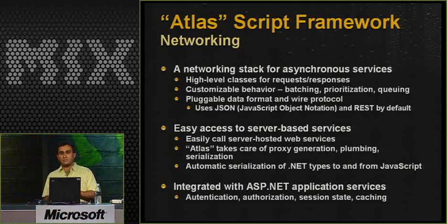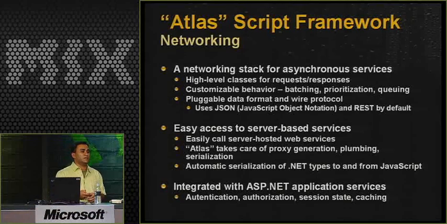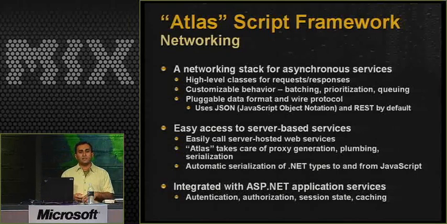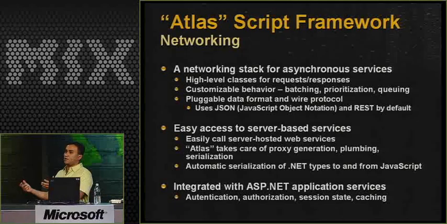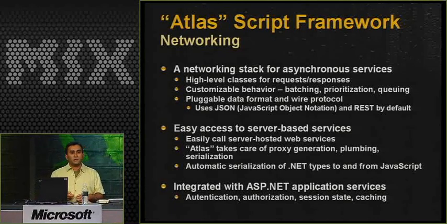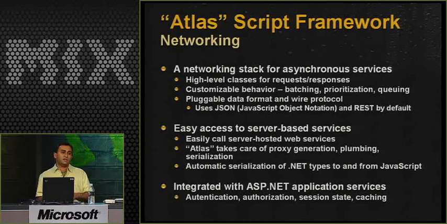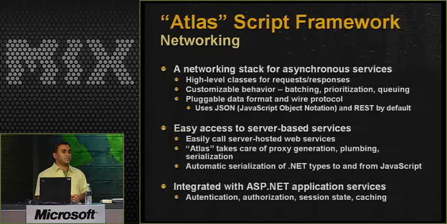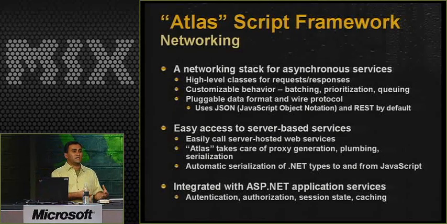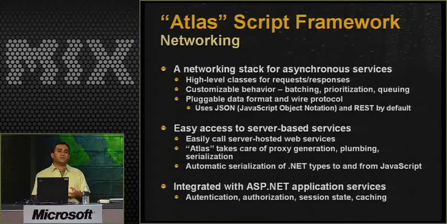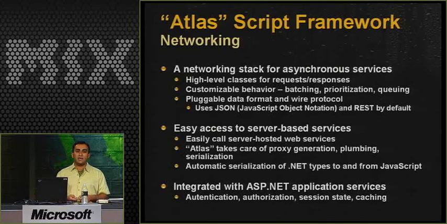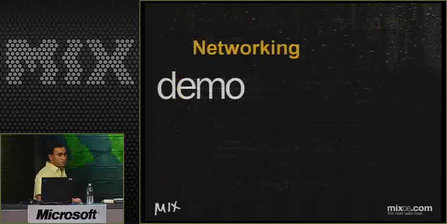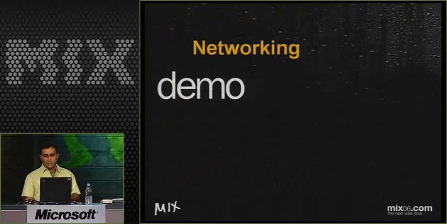When you're building these kinds of apps and services, one of the questions we often hear is, how can I secure these things and lock them down so that if I'm building an application that has a lot of services, I can control them? Well, ASP.NET has a rich set of features for securing these services through authentication and role-based authorization. And with Atlas, that functionality is completely integrated in. So you can use the same model that you do with ASP.NET services today to control the security for your Atlas apps. So let's go ahead and take a look at an example of networking.